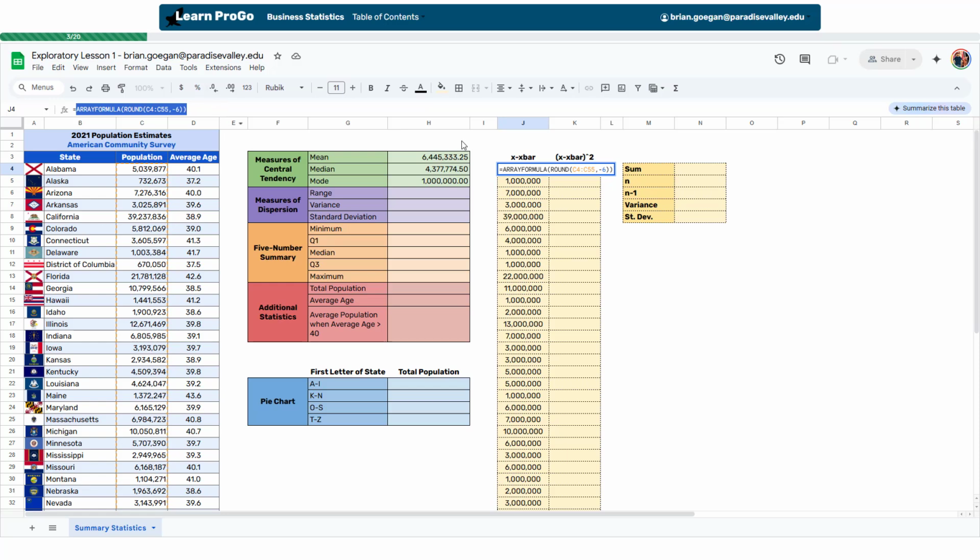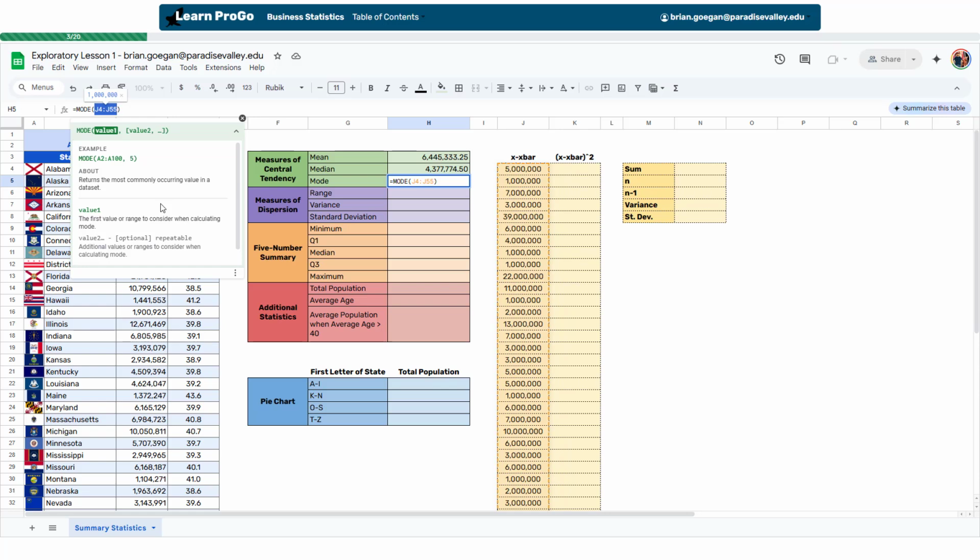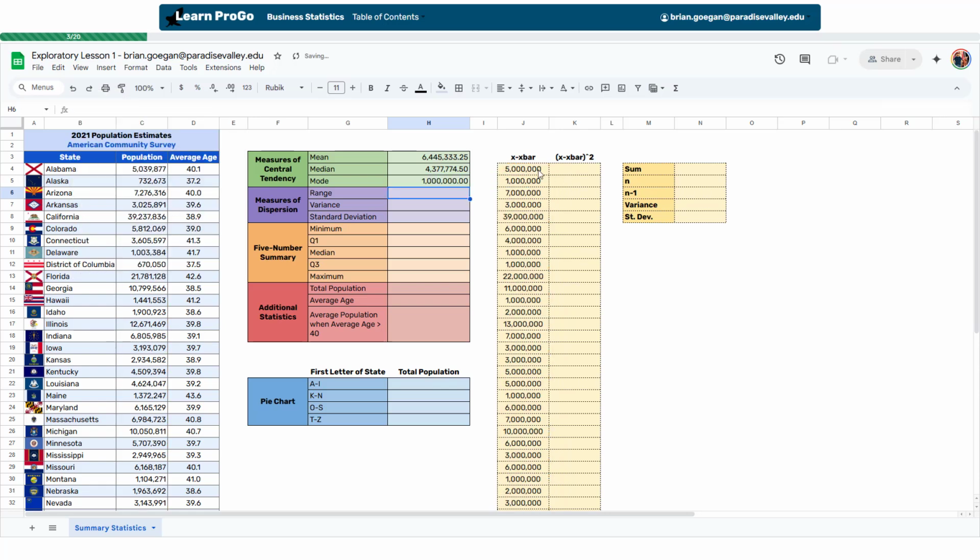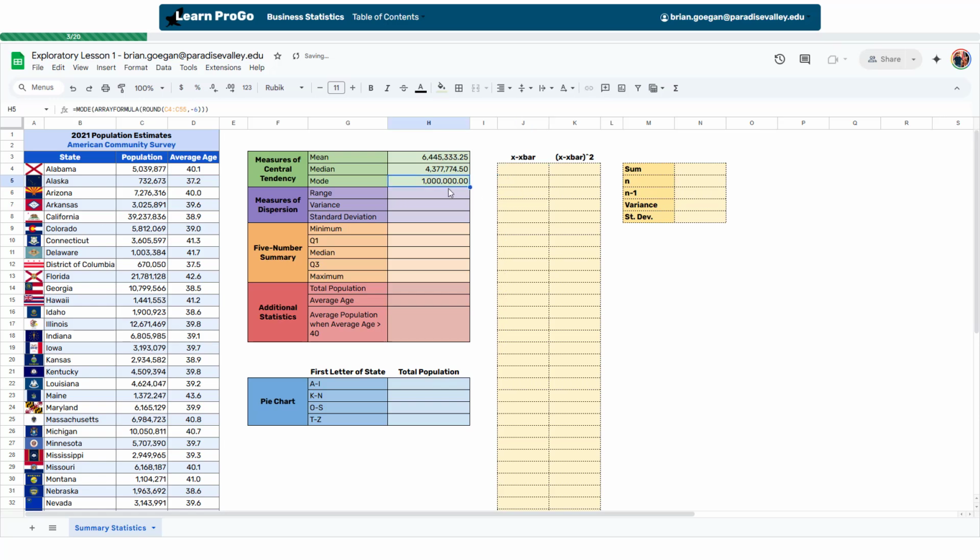And then once we have it figured out, how we can have a single formula get the rounded values for the whole set of populations, then we can just take that, copy that formula, and plug it in here. We're taking the mode of that thing. We can replace that thing with that formula. And there it is. And then we can get rid of this, and this still calculates. So this is what you're going to want to put in for the mode.